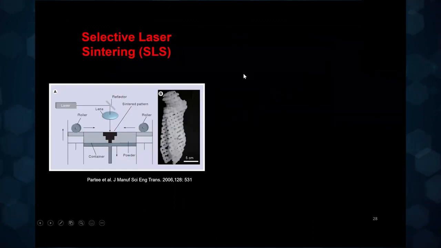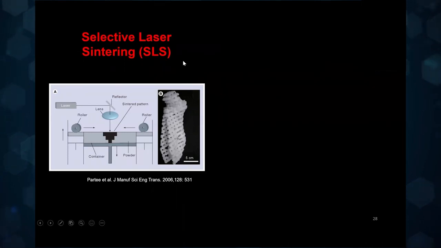Then there are a whole bunch of other techniques for polymers. There is selective laser sintering. So here, much like what we've talked about for metals and ceramics for SLM, you're again using a powder bed, but now you don't use very high temperatures or very high laser power. So you don't really melt the particles of your polymer. You actually just soften it so that it just sinters, instead of melting and solidifying all over again. But it's the same sort of idea, and then you can use it for making all kinds of devices and scaffolds.